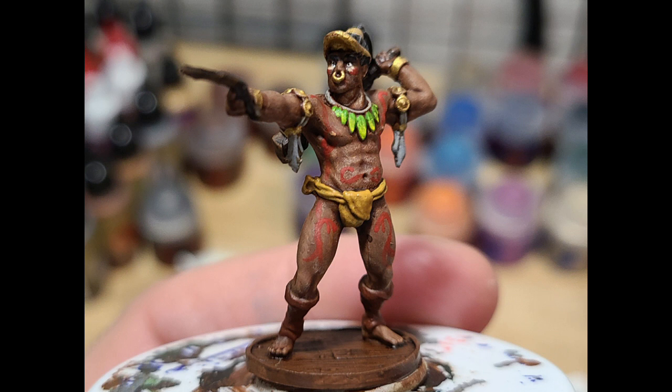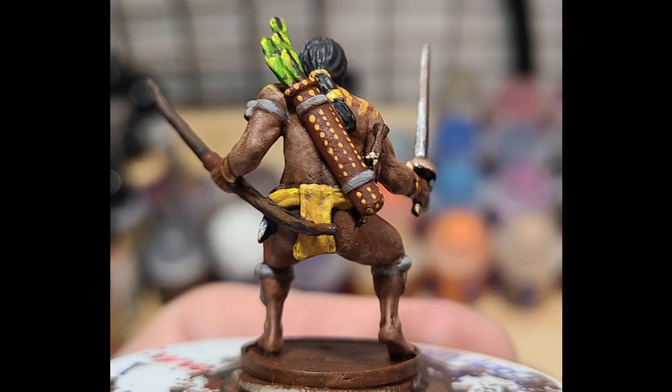The other thing I would consider advanced, or maybe we should call it unnecessary rather than advanced, techniques are adding eyes. People hate doing eyes. Everybody hates doing eyes, but just a little sliver of white and a dot of black, if you can control your brush, can really bring a miniature to life. But it can also make them look like a googly eye if you do them too big.